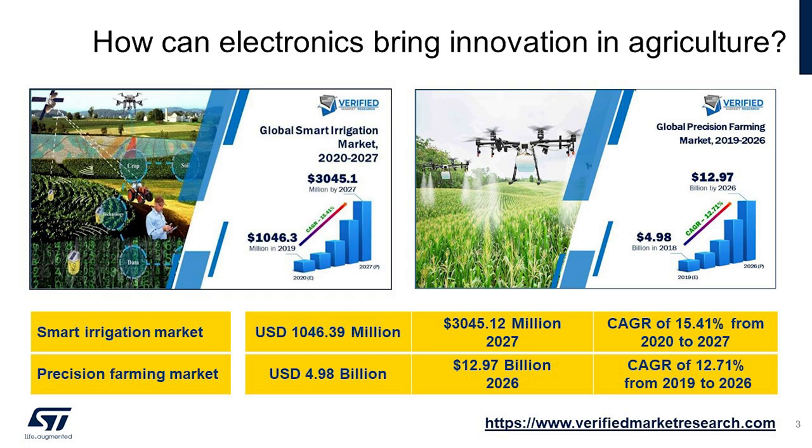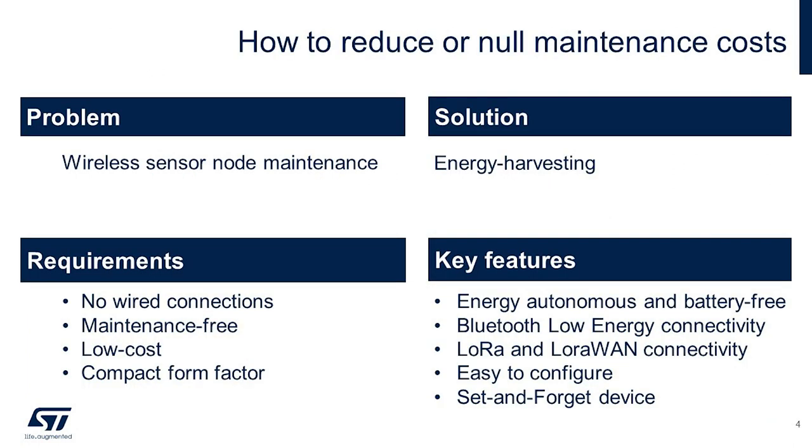The problem we see, actually, is more an opportunity. We see that both smart irrigation and precision farming have a big need of sensing. And we see also from a company point of view that there is a good trend in the market, which is rising. So this motivates us to invest in both smart irrigation and precision farming, where we foresee a big opportunity to increase the volumes of the sensors that we can produce and sell. But nothing comes for free. In fact, this is all true only if we can solve the problem of the maintenance.